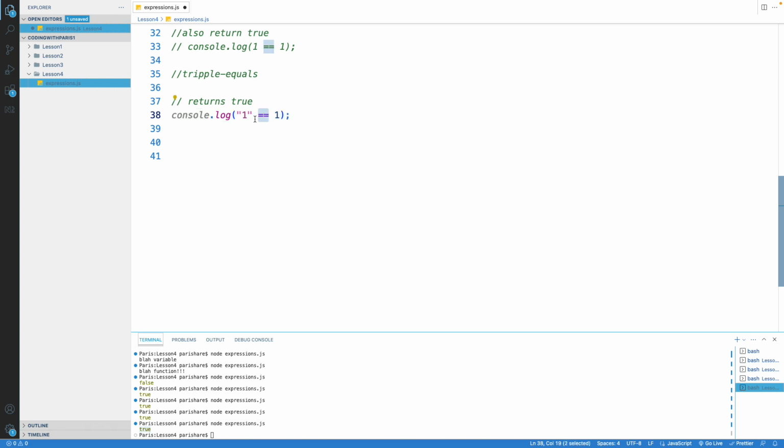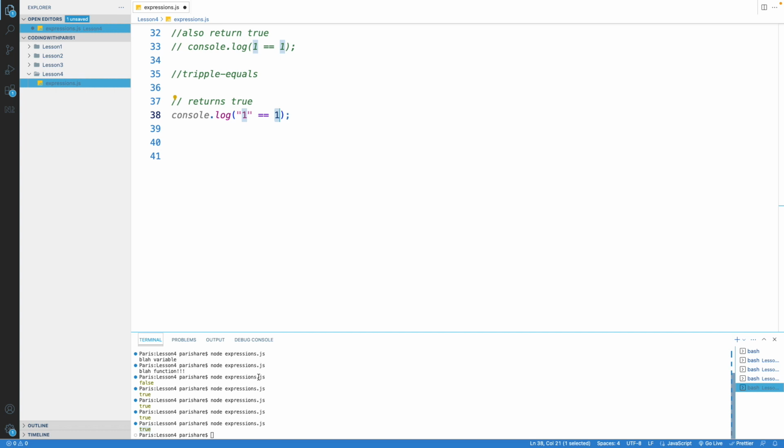And what it tries to do is it tries to be smart, and it tries to take two items that might look like each other and compare them in the same way. So because I'm taking the left and comparing it to something on the right with the double equals, what it's saying here is that this one looks a lot like this number 1. So since we're starting from the left, we're going to change this one to a string, right? And then compare those two, and then they look like the same. So we're going to say that they're equal.